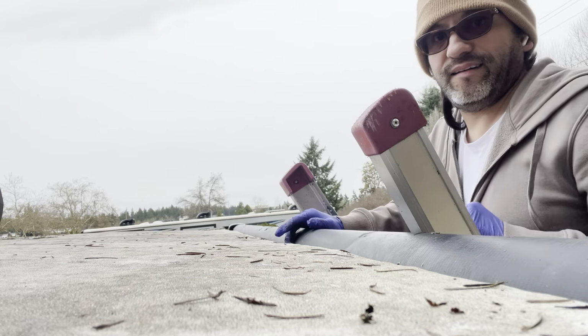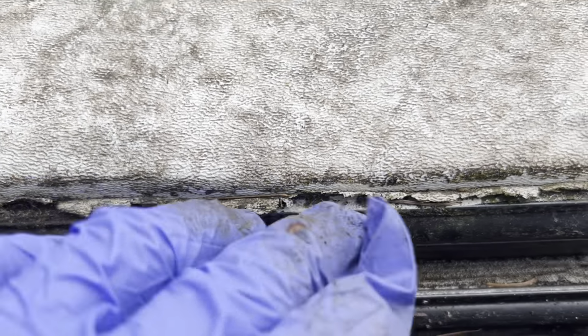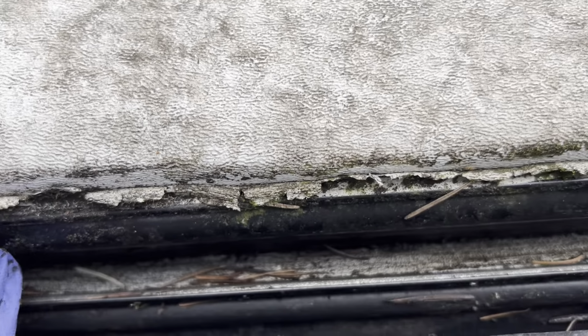It's kind of high. Looks pretty clean. See this stuff right here? I might have to tape it again. See this? Because eventually water's going to get in there.